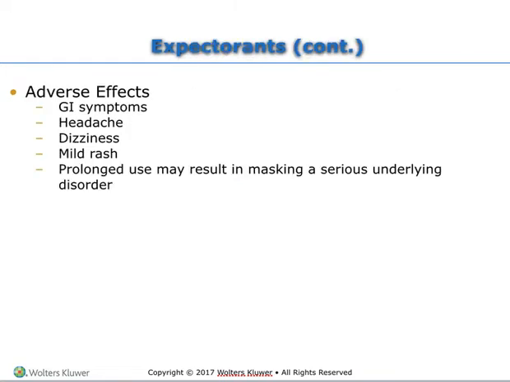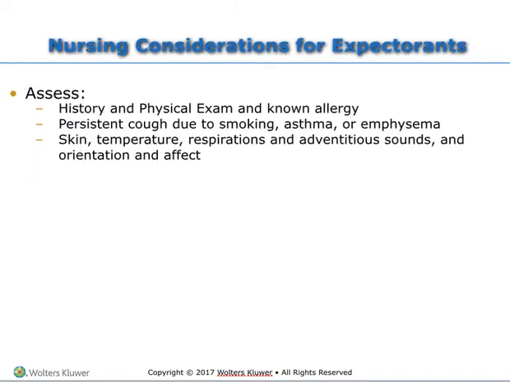Let's see. Adverse effects. They can have GI symptoms, headache, dizziness, mild rash. We don't want them to take this for a long-term solution because it could be masking a more serious problem. Our nursing considerations: do they have any underlying problems like smoking, asthma, emphysema? Those could be reasons why they should not be taking it, because we need to treat those underlying problems first.